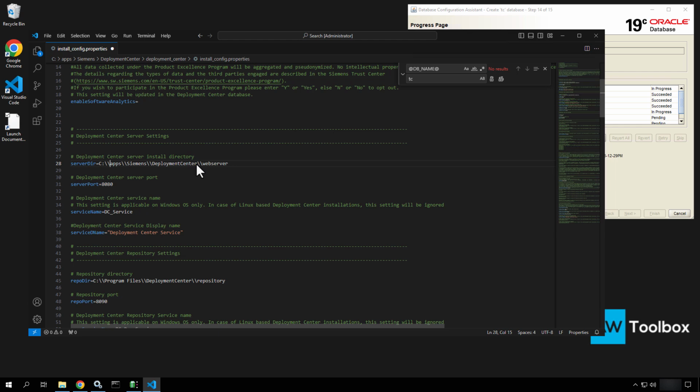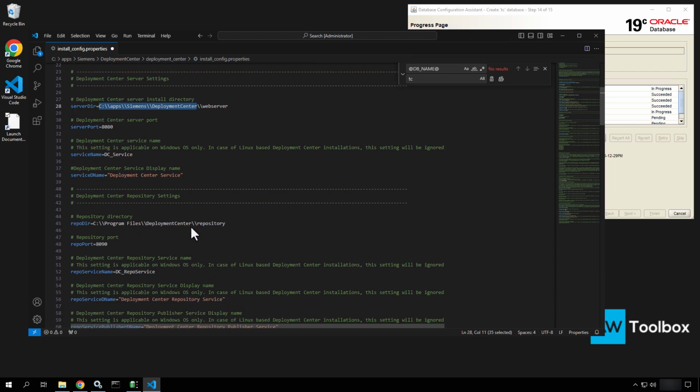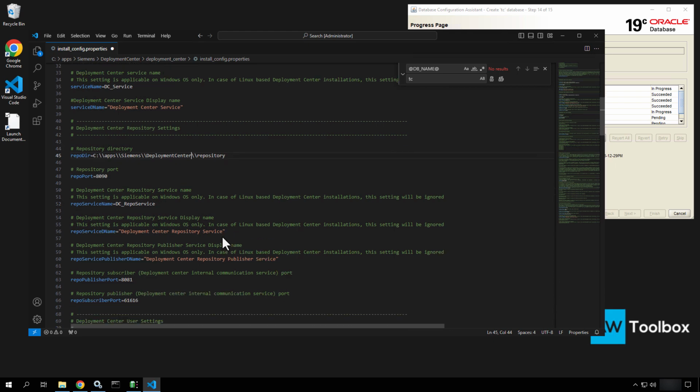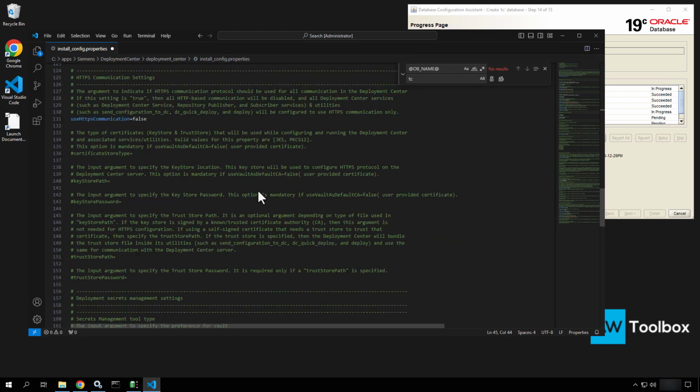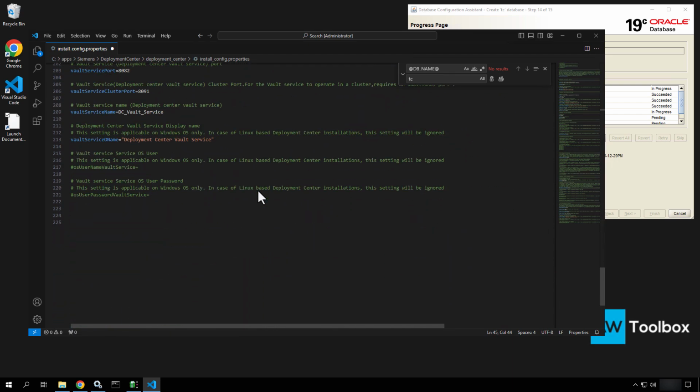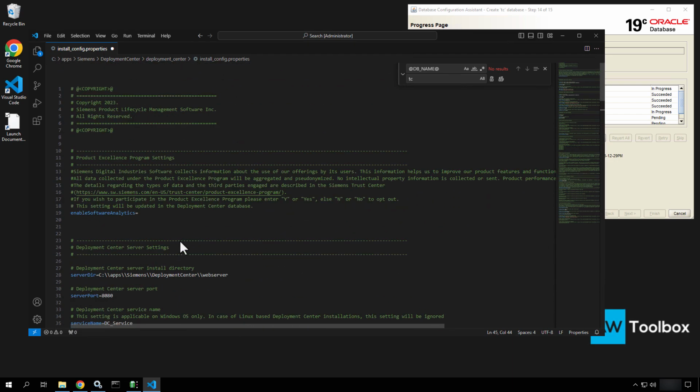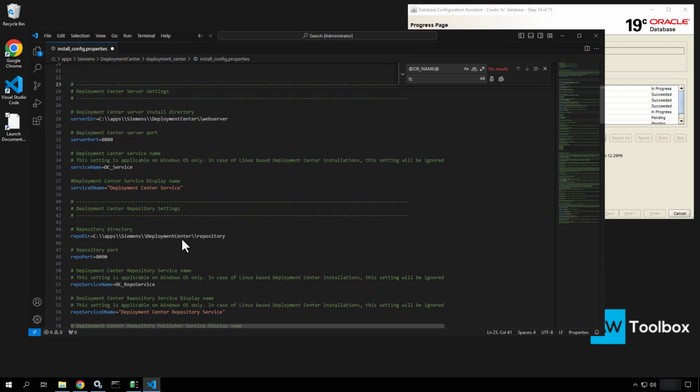So I'm going to grab the newly edited one, copy that, and then I'm going to come down and I can see it right here as well. This is for the repository directory, which is where your deployment scripts and your first software repository will be. And then from that point on, if I scroll through it, there are no other directories that need to be edited. So that's the two components that are going to get installed, two folders to expect.